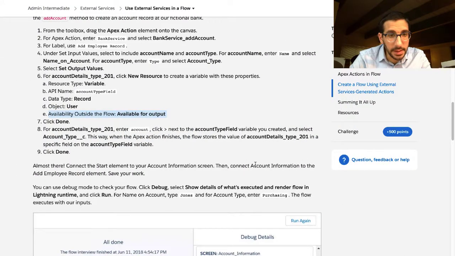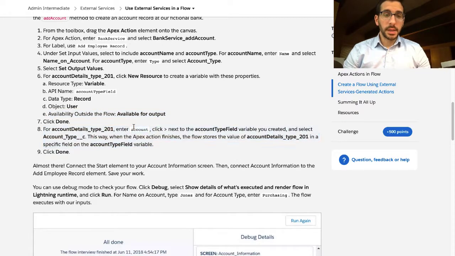For guaranteed detail types 201, enter account.